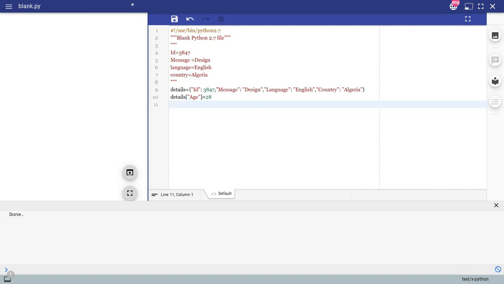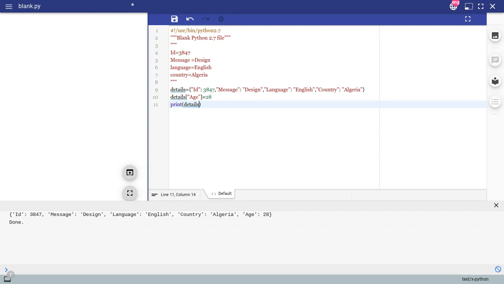So to access a specific data, for example, we want to access the age, so we'll have print the parentheses, and after having the word print, so we need to access the data from our dictionary details.